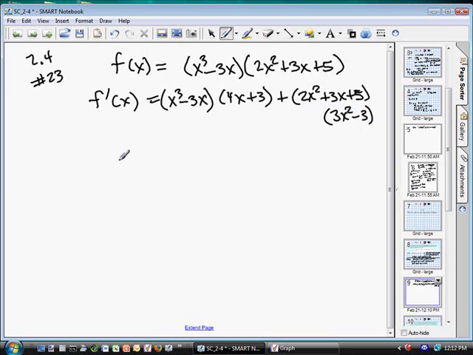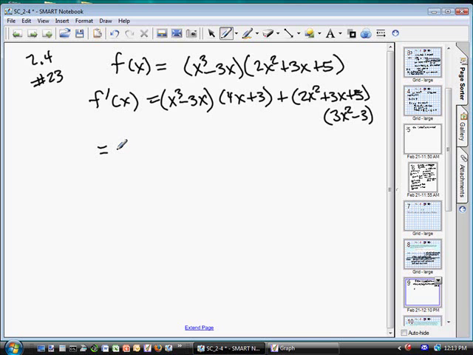Okay, so now it's just a matter of mechanics. But that's basically the rule. The first times the derivative of the second plus the second times the derivative of the first. The way I learn things is by words. If you're wondering why I keep repeating that, I think that's the best way to get it up here. You're not going to memorize symbols. You got to memorize words, get it up here.